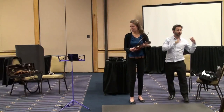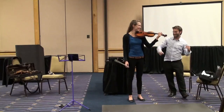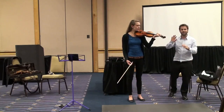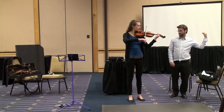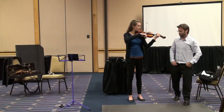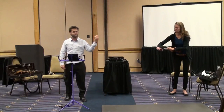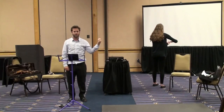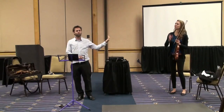Another idea: ask them to stop while they are playing and to balance their elbow one way and the other. It's not about the position — for some pieces you want a certain position — but the feeling that it could go anywhere. A lot of times we are in a place that is not convenient for the piece or for the shift. Same thing when going to an upper position: a lot of students will have the elbow in a position that doesn't allow them to go up, so they get stuck.